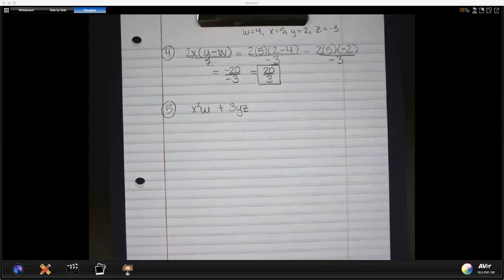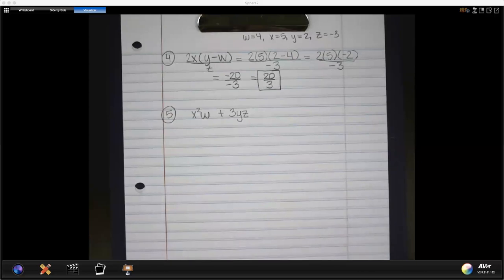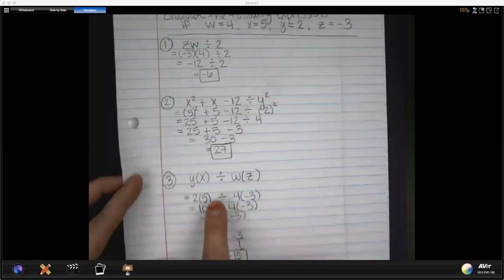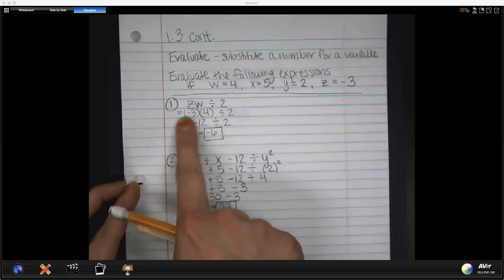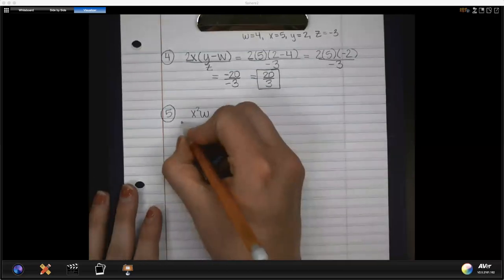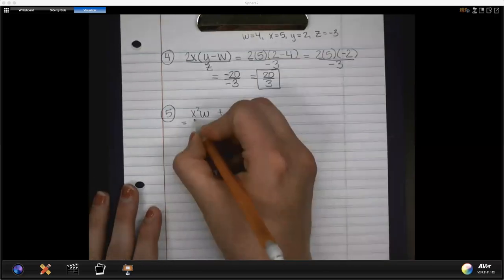Okay, back to me or finish up your conversations. Bring it back to me, please. First thing you do is substitute in your values. I found a handful of people that were not substituting their values with parentheses. On previous examples, we substitute the values with parentheses if there's something else going on with them. Some of you just wrote down 3 numbers next to each other, so you have to be careful of that. So X was 5, so it's 5 squared.